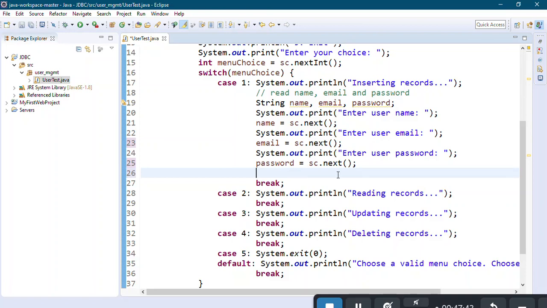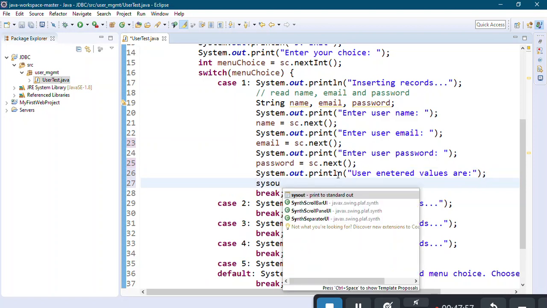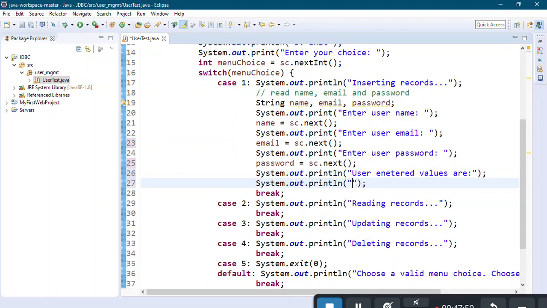So I'll write a print statement, and I'm writing: user entered values are. And in the next line I want to print name is name value, comma, sorry.